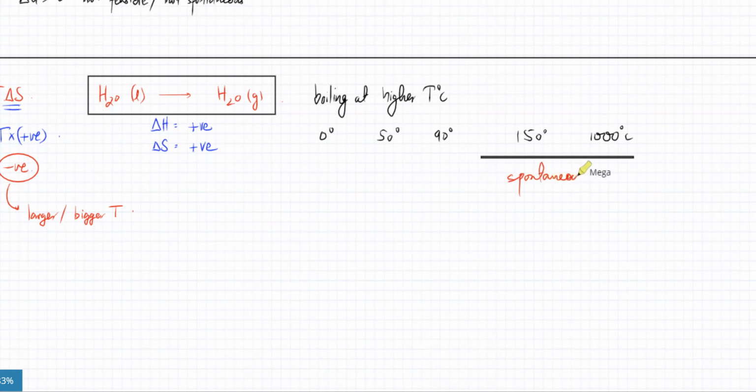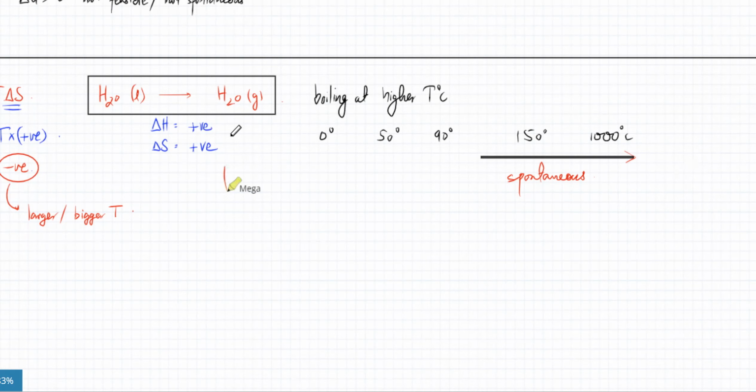So we're going to try and understand why the spontaneity of the reaction continues to increase as the temperature of the reaction increases. So the enthalpy change of this reaction, it's an endothermic reaction, liquid to gas. It requires energy. You would have to break the hydrogen bond, so it requires energy. The disorder increases because gas is produced, so there's higher disorder. So that means delta S and delta H both are positive.